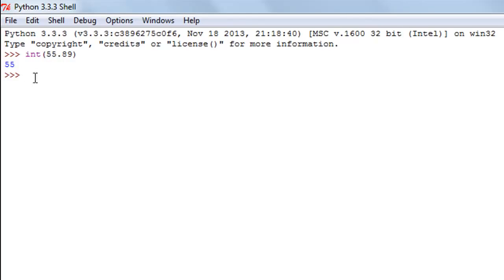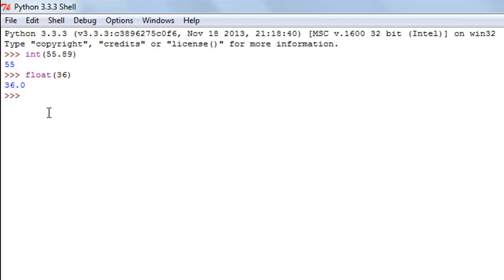and I just see the whole number value, right? The next method that we're going to check out is the float method, and this method is used to convert an integer value to a float value. So let's say I pass 36, which is an integer value, as an argument to this function, and I press the enter key, I see 36.0. It cannot add any random number, like it cannot convert it to 36.13, because that'll be stupid. It's just going to add 0 and a decimal point to make it a float value, right?